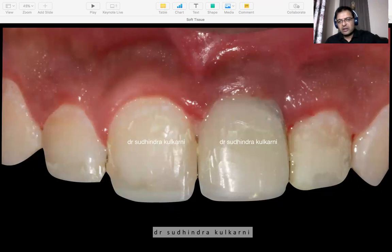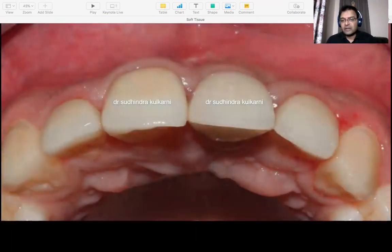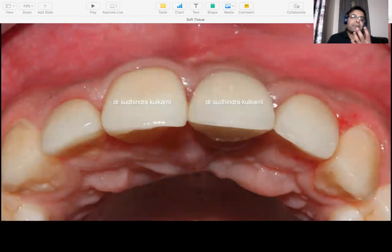Now, what I see here around the 2-1 is basically a reactive hyperinflammatory tissue, okay, around the under contoured 2-1 crown. Okay, now it looks my tissue is good. I then keep on under contouring it a little bit more so that the tissue starts settling well. So there's no graft done here. What we did was we played with the tissue to give the kind of outcome that we wanted.